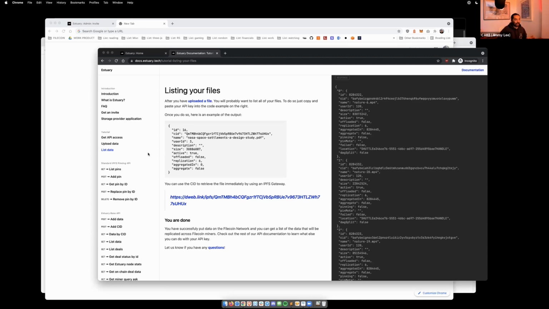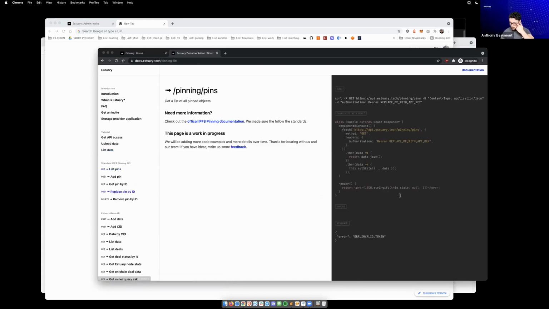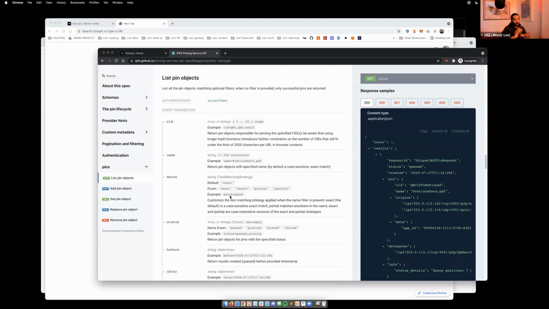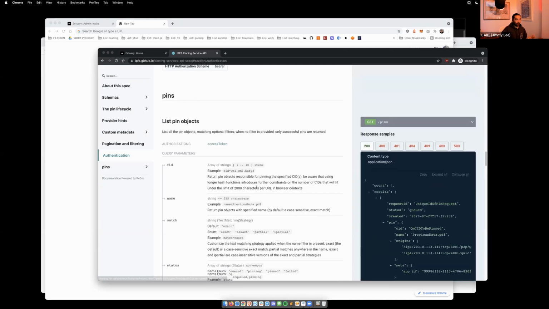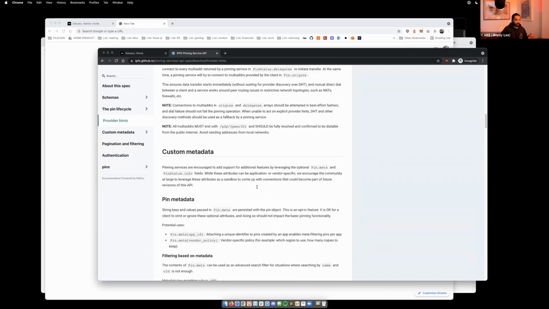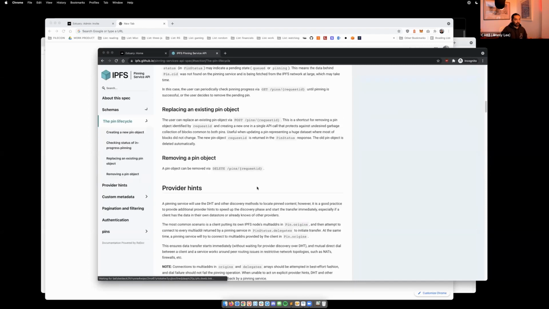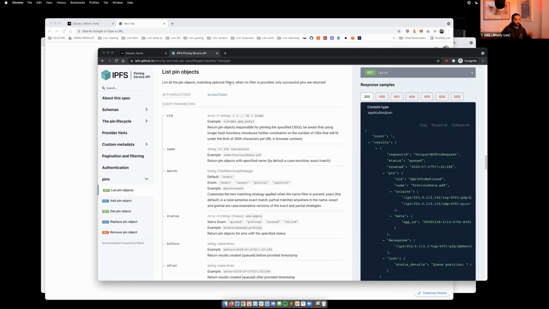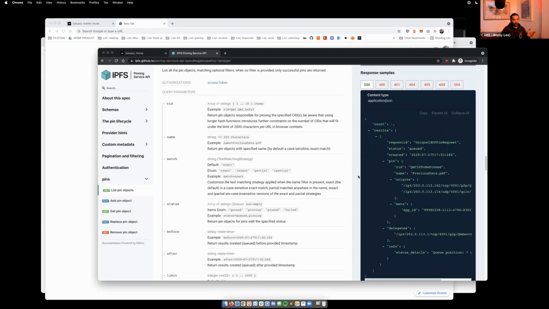One other thing I want to highlight is that we support the IPFS pinning API. So, if you want to stay with the pinning standards from the IPFS ecosystem, these docs are awesome, whoever put them together. If you're coming from an existing IPFS pinning service, you can basically just plug and play ours and just change the host, because we follow the exact same conventions.